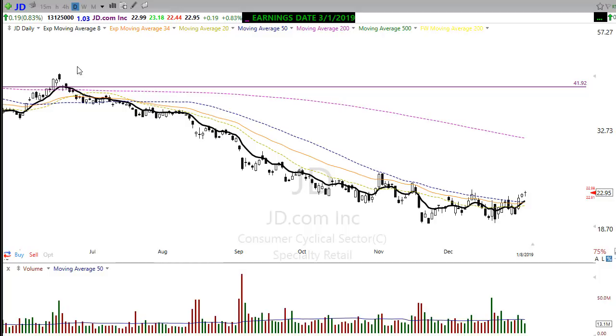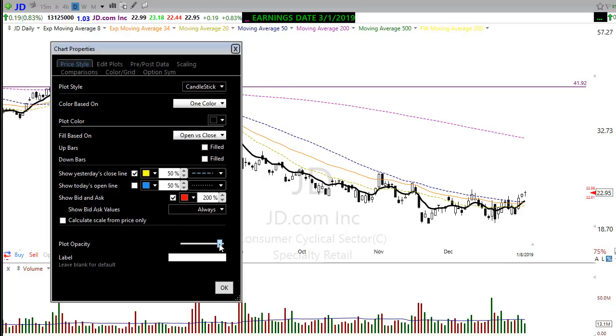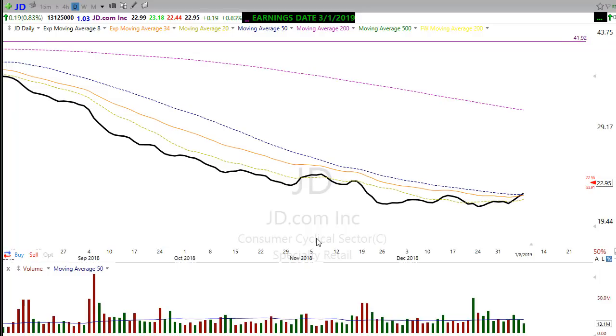Okay. So let me remove price here for just a second, and let me show you how I explain it to folks, or what is important to me about the rounded bottom breakout. Take these moving averages and notice that they are starting to turn and round out a bottom. If you've ever studied technical analysis at all, you've heard the term moving average squeeze. Everyone's heard of a moving average squeeze, right? So when all these moving averages come together in a very tight area, they're providing some price support for the stock. At least that's what you hope it's going to do, provide some of that price support.